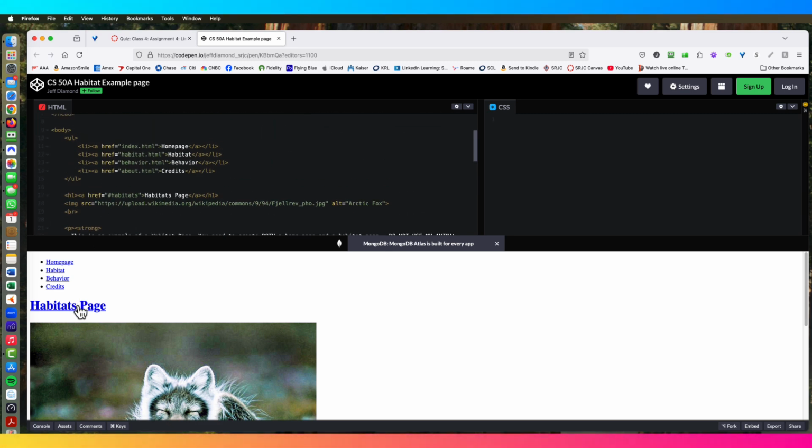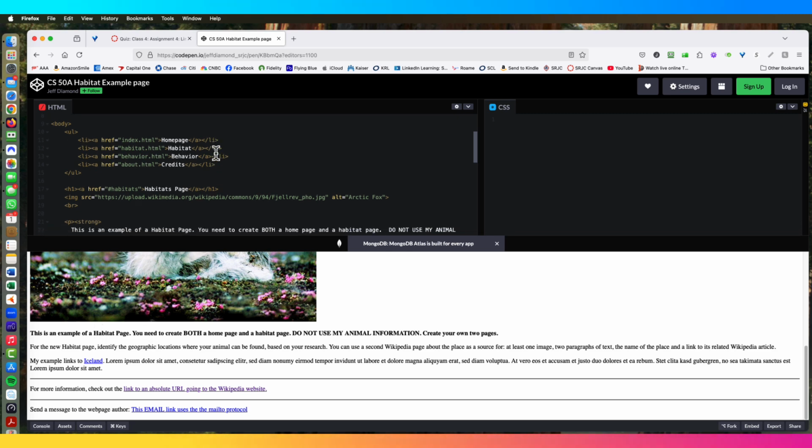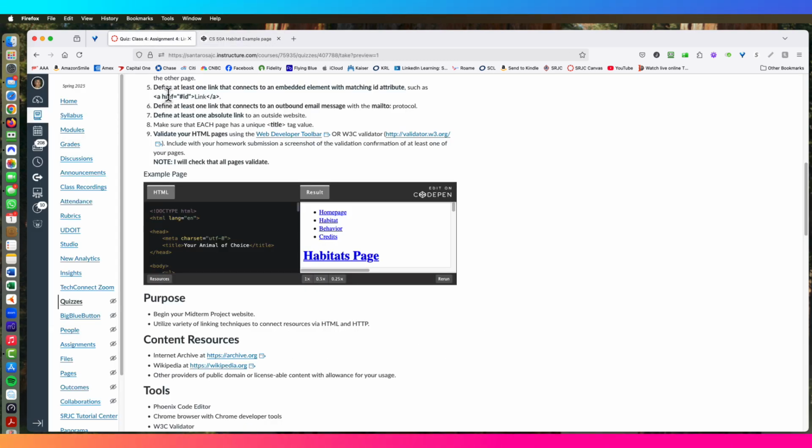So if somebody clicks on this, it jumps down to that paragraph. So I want you to practice being able to do that, and you can see how that works in this example, and you refer back to that here where it says define at least one link that connects to an embedded element.